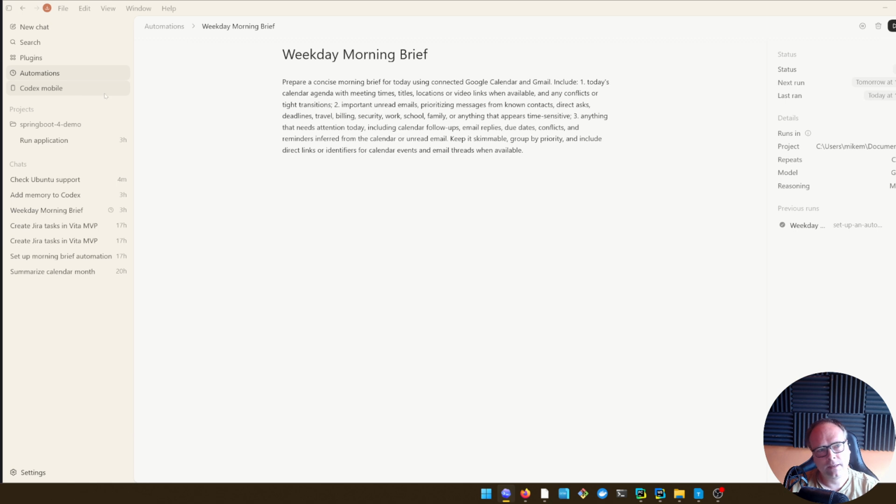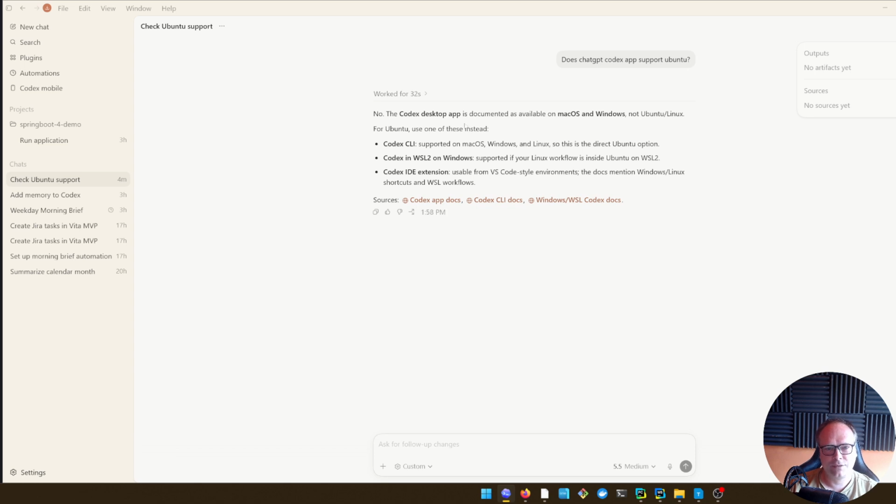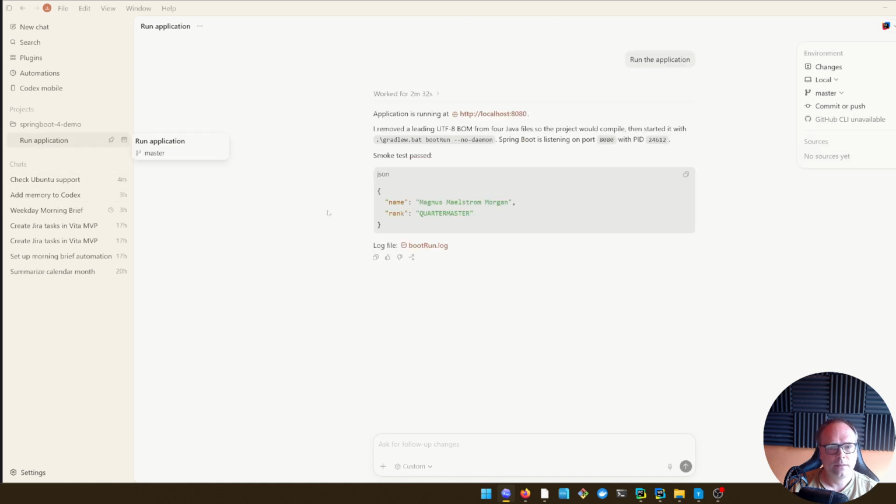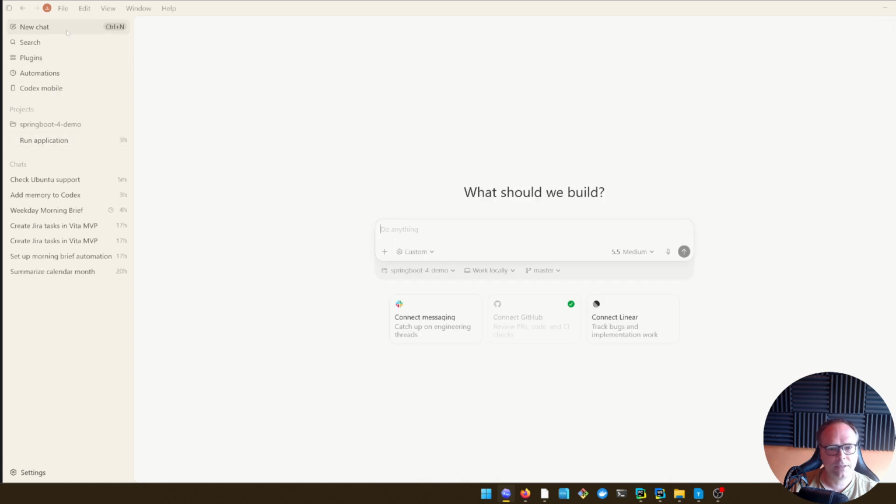So okay, after installation, the first thing that you want to do is add your projects, so you can run under a project context. When you have a new chat like this one right here, where I'm asking if there's Ubuntu support, then you can actually choose which context it should use, and then you can switch the context right here. This is my project I have right here. So when I press new chat, then I can choose which project I want this chat to work for.